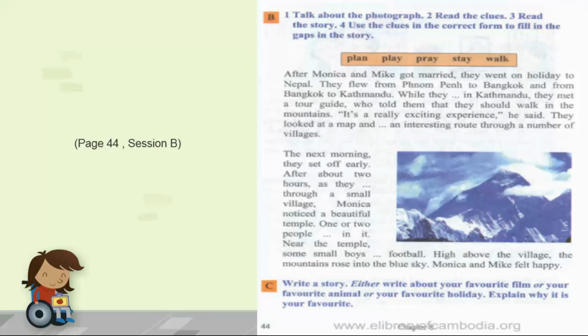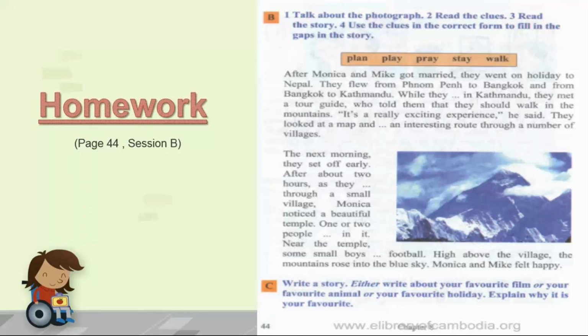Okay, you have to read through the whole story and try to complete it with the correct form. Take the words to complete it into the correct form. I want you to think about it. This is your homework, everyone, for next week, and teacher Barrett will check it with you. And don't forget to do this homework.